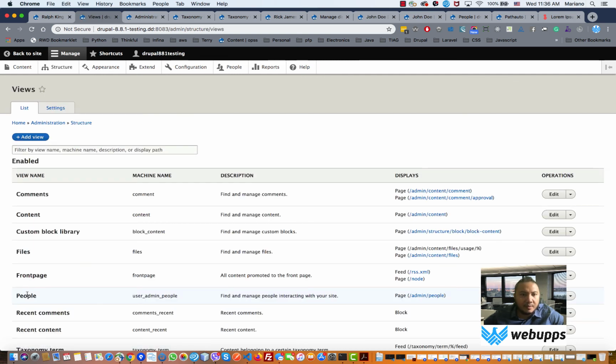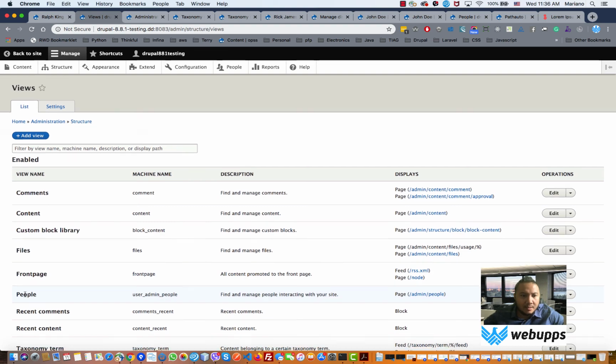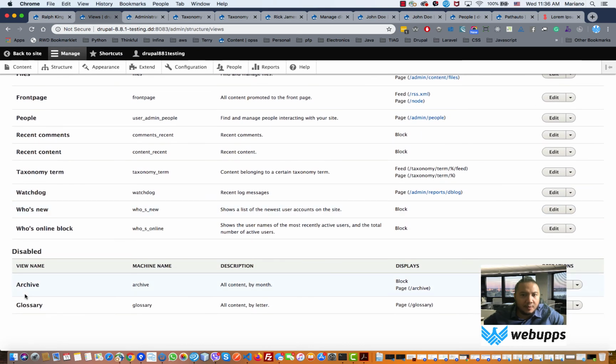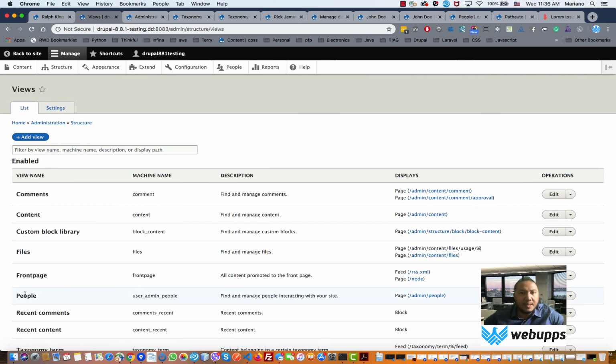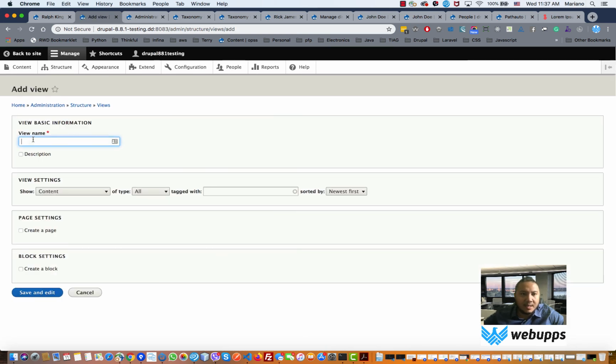Views is normally for querying the database, right? If you're a programmer, normally you have to write the code, but in Drupal it's pretty sweet. You can query whatever you want. So let's say, since earlier we don't have that person, employee, now we have to have a list of employee for that page, right? So we go view name, list of employee, and content type of person.